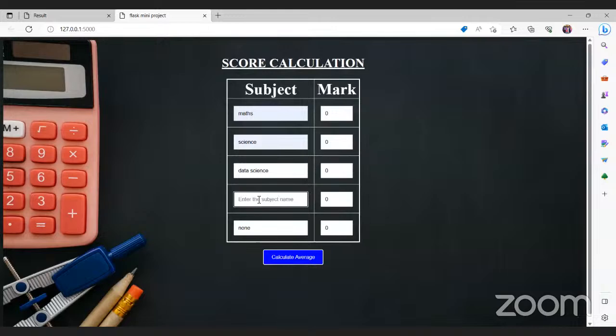And I have here, I'm not giving any subject name. I'm having only 4 subjects, and I got all the marks like this, and I'm calculating the average.